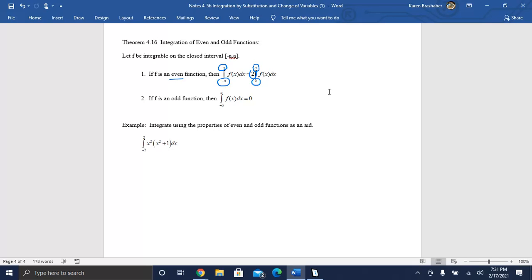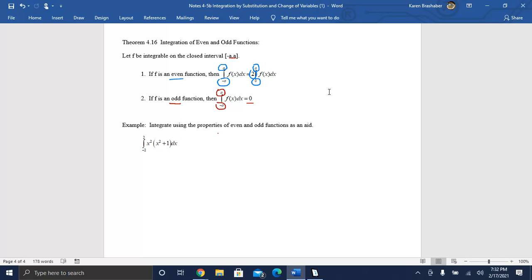It's much, much easier to apply the fundamental theorem of calculus using a 0 than it is to use a negative a. And then likewise, if you have an odd function and you integrate from negative a to positive a, and I think you saw this as we were looking at integration as area, then the integral is just going to equal 0. So if you notice that you have an odd function and you're integrating from the negative of a number to the positive of that same number, then your integral is going to be 0.